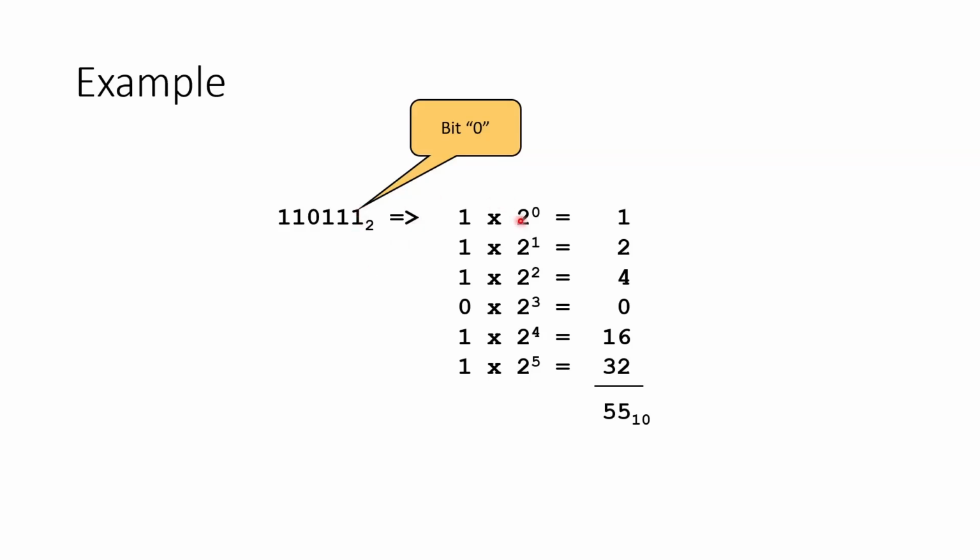So we are multiplying the bit with the base raised to the weight, like 1 multiplied by 2 to the power 0, because here the 1 is in the first position, and the position is 0, that's why the weight is 0. And the second one is the same: the position is 1, that's why 1 is multiplied by 2 to the power 1. Here the base 2 is always the same, because we are converting binary to decimal.